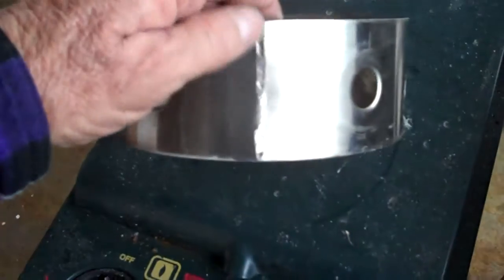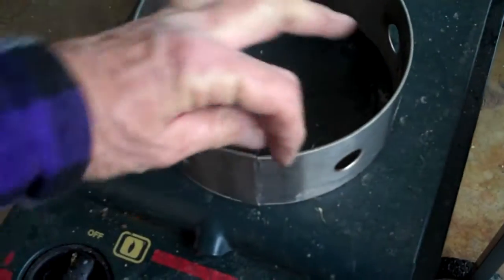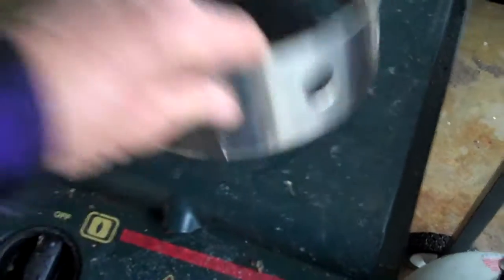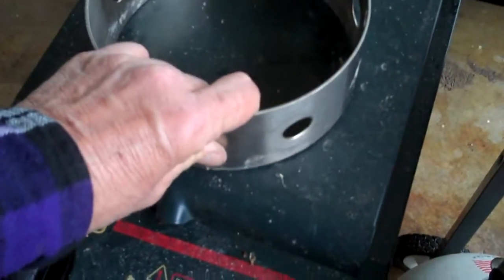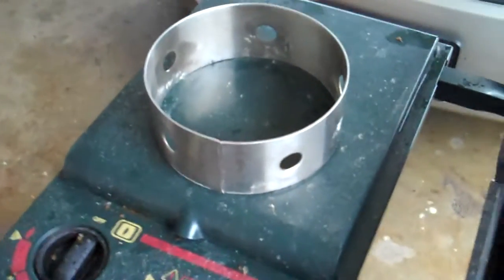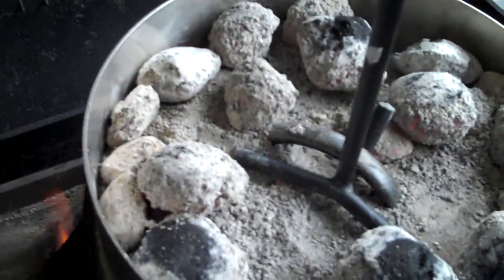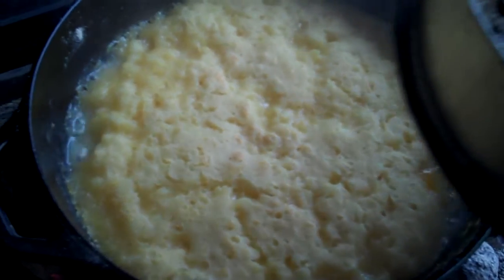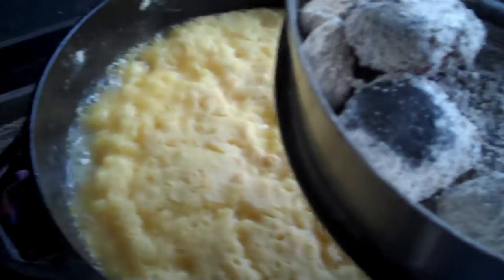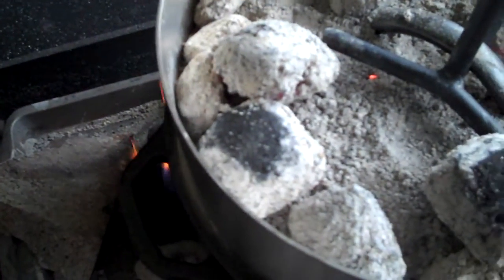Now there's going to have to be a modification made to this bottom ring. I'm going to have to split right down there where the weld is and split it open a little further. It's just not letting in enough air for the charcoal to really get hot like it should. So I just removed it, and I'll modify it this coming week to get it to work better. Time for another look here. Ooh, that's starting to look real good. Bubbling up real good. I like that. A little while longer.